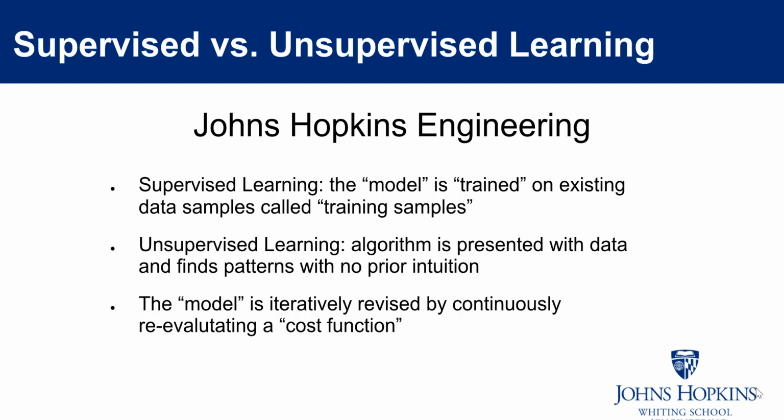Like I said, supervised learning and unsupervised learning can be used for both classification and regression problems. But in order to refine these models, no matter which method we're using, the model is going to be iteratively revised by what we call a cost function. And we're going to talk a little bit more about a cost function in the context of linear regression in these next couple slides.